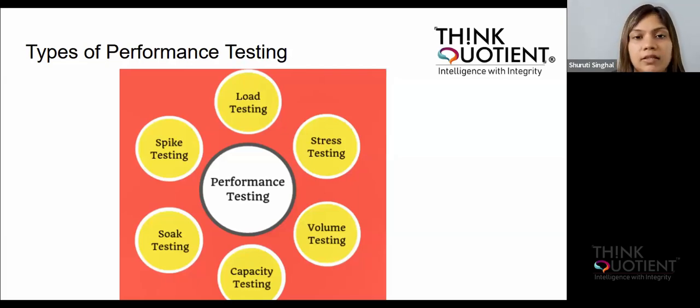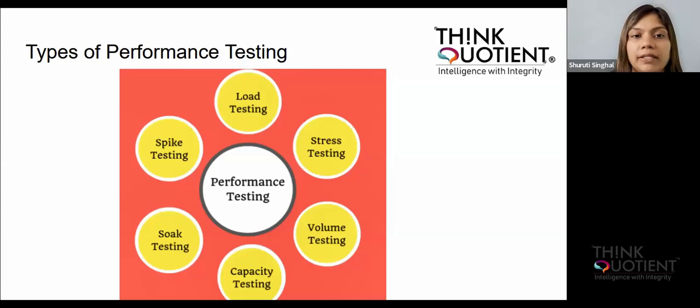Now, what is stress testing? In stress testing, we verify the behavior of the system when the load increases beyond the design expectation. It addresses which components are going to fail first. When the system is under stress, by applying a lot of load on it, we see how much it can handle. It enables us to create a design which is more robust. Then we have spike testing.